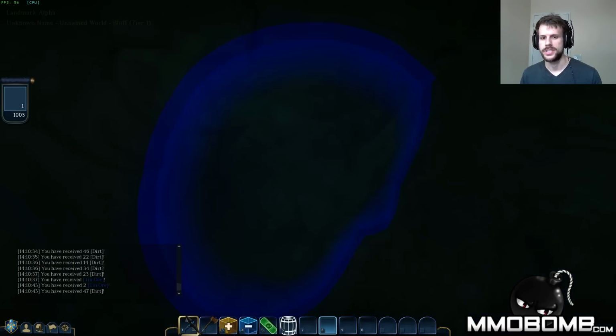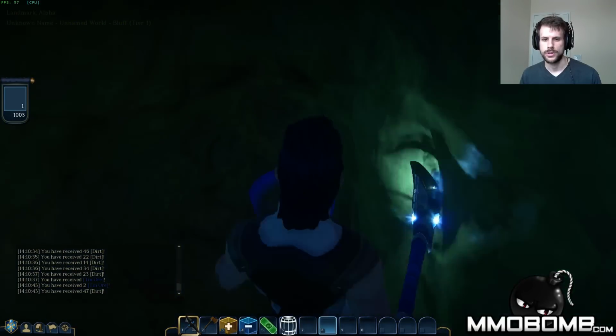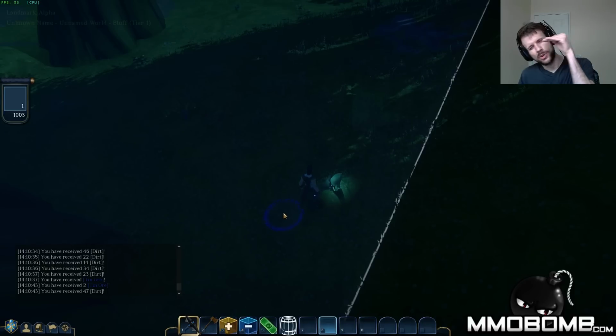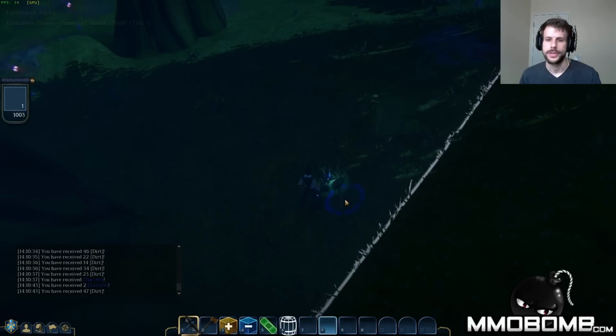Now I'm sort of stuck here, and the camera can be a little bit wonky. When you get into corners, it can be hard to find how you get out. All right, there we go. Always want to sort of craft at an angle so you can find your way out.